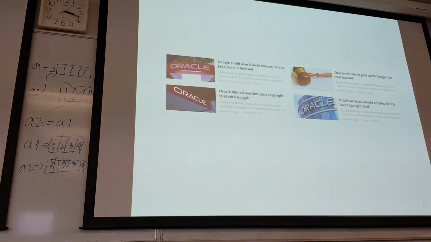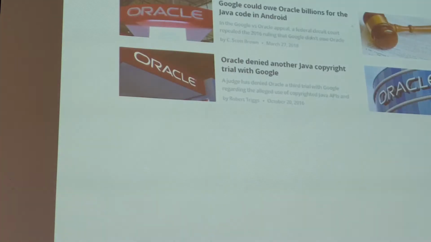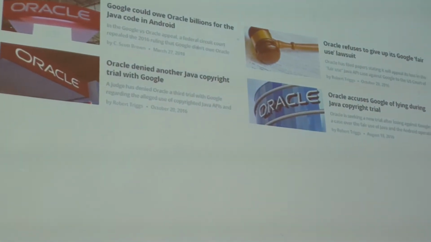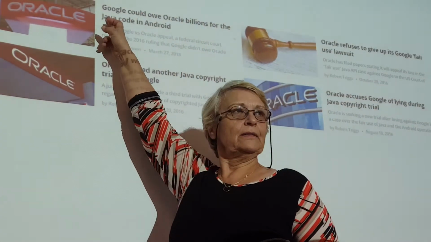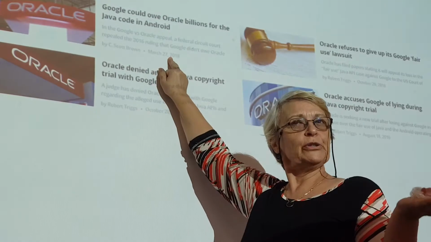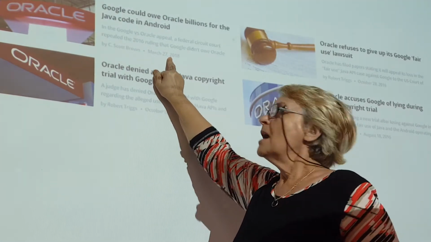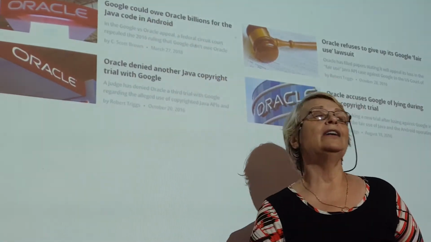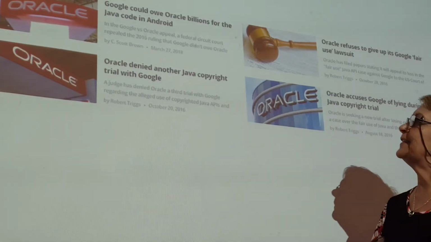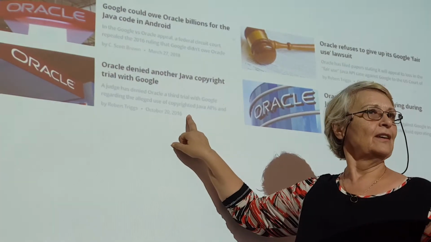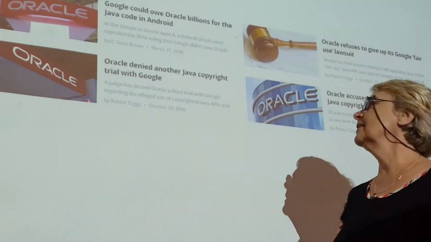So, I don't know whether you have heard that there is a big court case in the United States where Oracle has claimed that Google used Java, which is open source, free software, in its Android, and Oracle claims something like $8 billion damage from Google. They are in fighting mode since 2016. They are going back and forth.